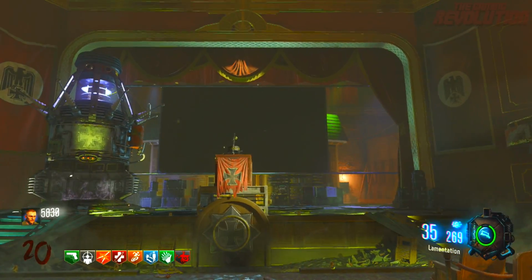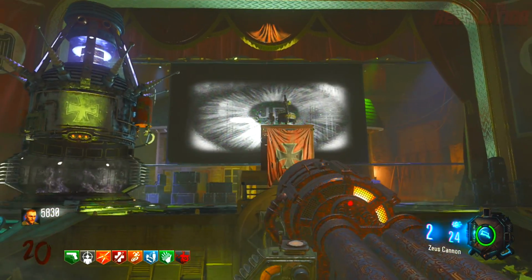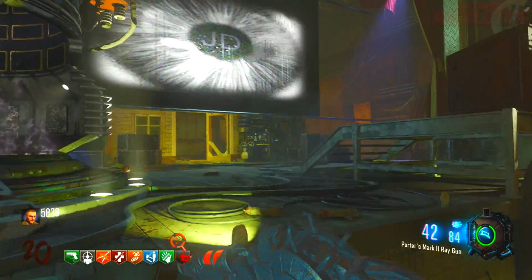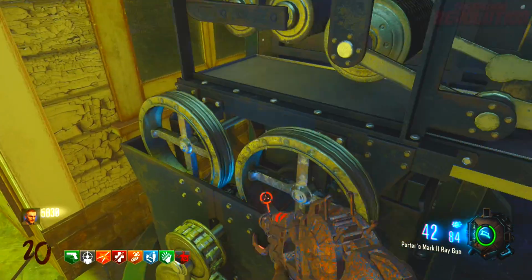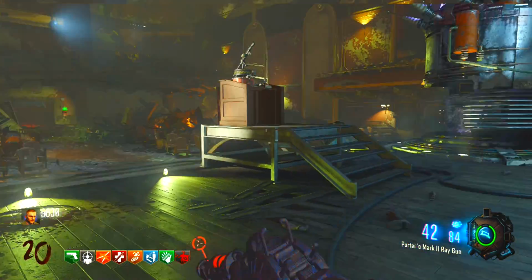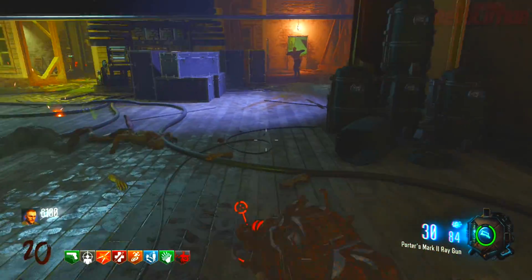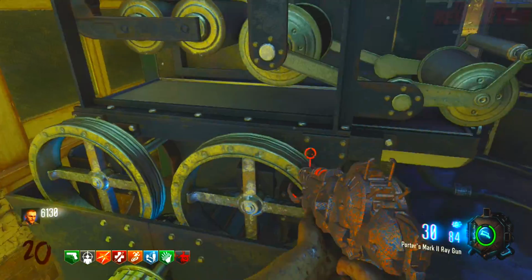So I guess it's going to be just like Die Machina, where Nacht der Untoten is a tiny part of that map, but the rest of the map is brand new. I'm assuming it's going to be the same here, where Kino Der Toten is a tiny part. However, we can now explore the entire city of Berlin. We'll be able to walk down the city streets and explore a bunch of places that we didn't before.